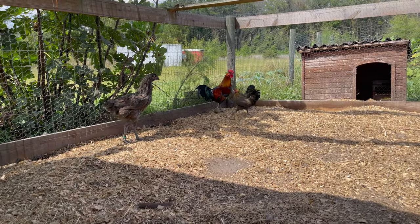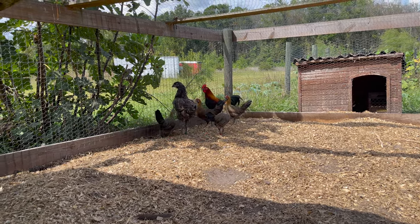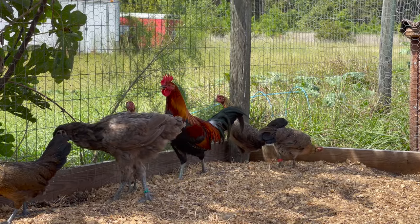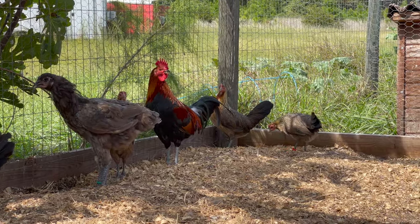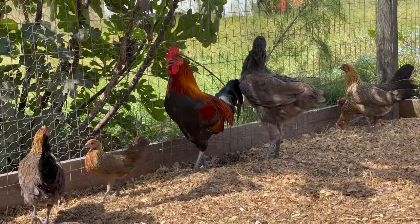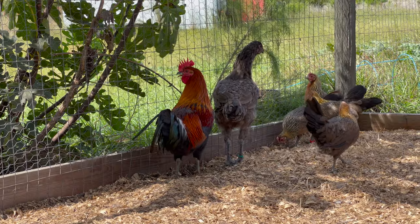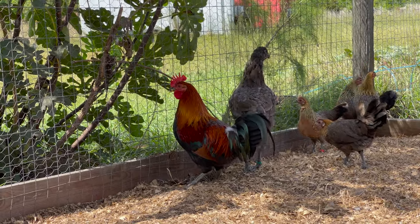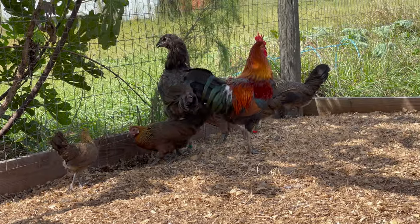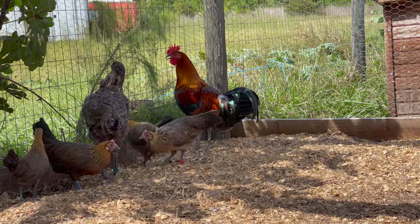This is the last pen I'm going to show y'all. I've got four of my best purebred cracker hens in here. And with them, that's a pure Liege there — she's molting right now. The stag back there with them is only about six months old, and that is a purebred Donley blueface that I got off of Bernie Donley's farm a little ways south of me in North Florida. He is a pure Donley blueface that actually came off of his best broodcock. He is huge — next to that Liege hen, he's about as big as her. Now that he's standing up, you can see he is actually as big as the Liege hen.